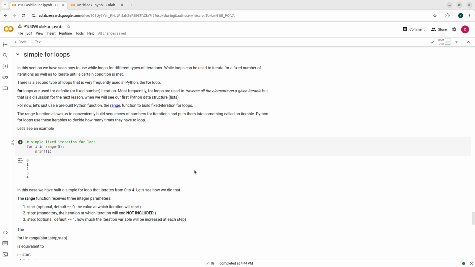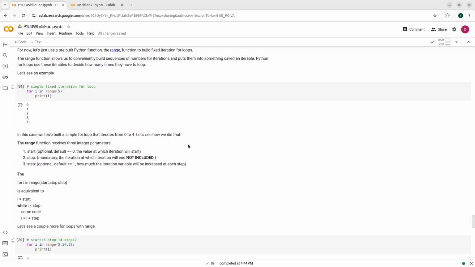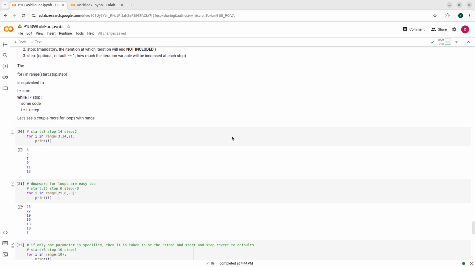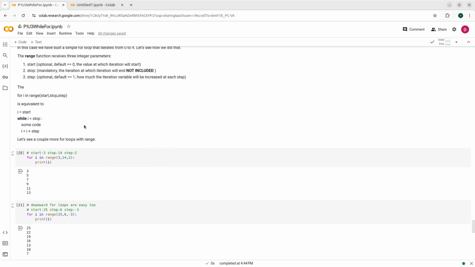characteristics, that here we are going to see very simple for loops that iterate a fixed number of times using the range function, okay? And the range function will make me iterate for a fixed number of times from 0 to -1 of the limit that I have given here. For example, from 0 to 4, because I iterated until range of 5. Okay, the range function has its own characteristics. I can give it a start point, an end point, and a step.